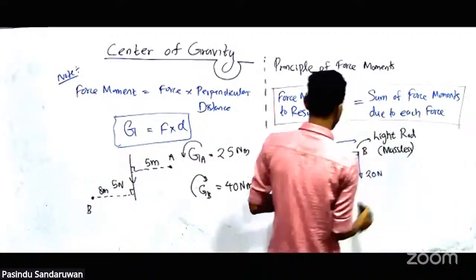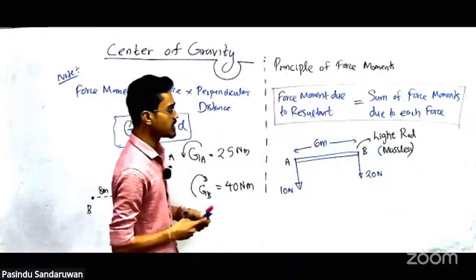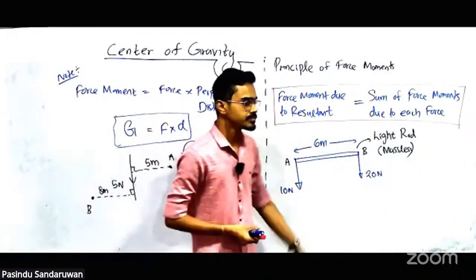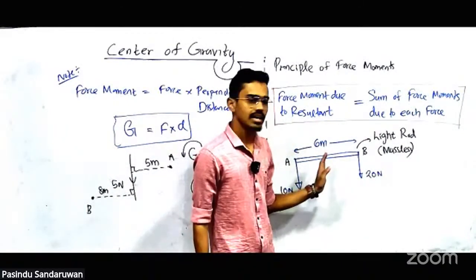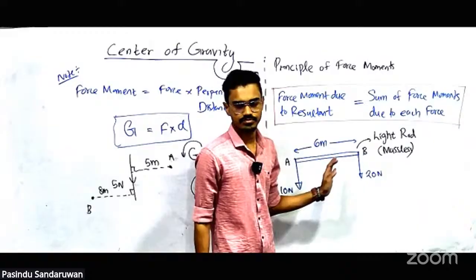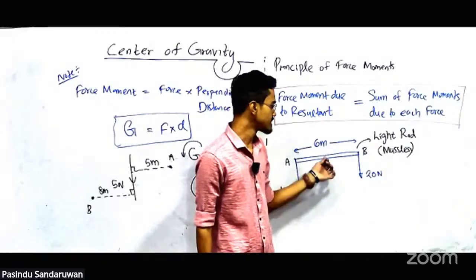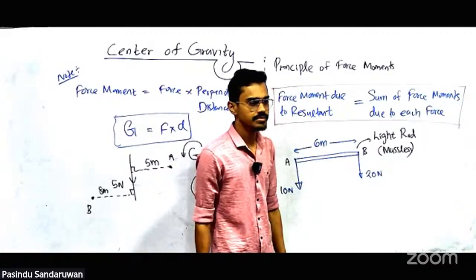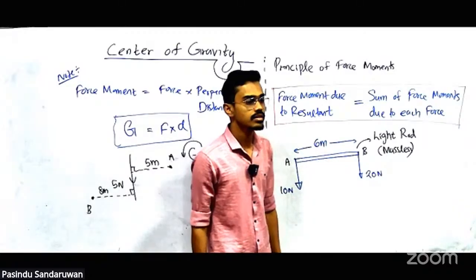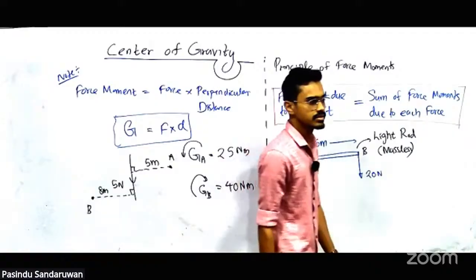Right. That is why I have marked mg. Tell me, if only these two forces act, where is the resultant? I mean, what is your idea about the resultant? Is it at the center or to the left of the center or to the right of the center? What is it? At the center.